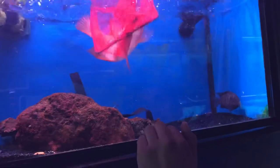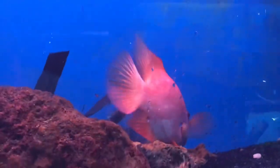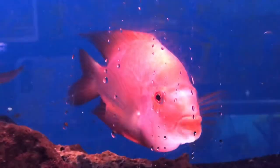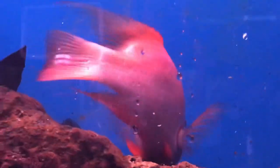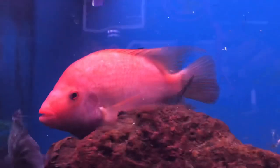There he goes — big red devil! Splash zone! He's girthy. Wow, look how pretty, guys — check him out! A beautiful healthy fish. What do you think it is — Midas or red devil? Come on down to Geyser Pets and save this guy. He's beautiful, he's healthy. Look at the color — beautiful orange. Fins are beautiful and intact. He's a beautiful fish.